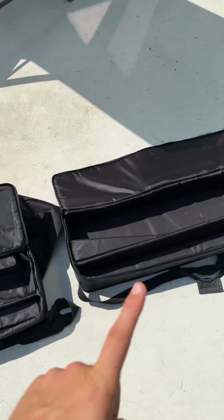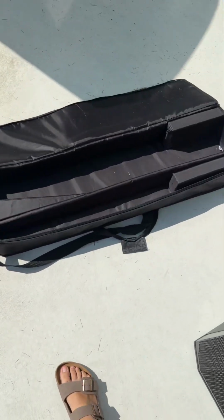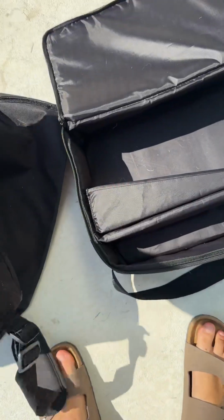50, 70, and 90. That's nuts, man. They're so much bigger. Man, all this grass is getting blown into my cases. Get out of here.